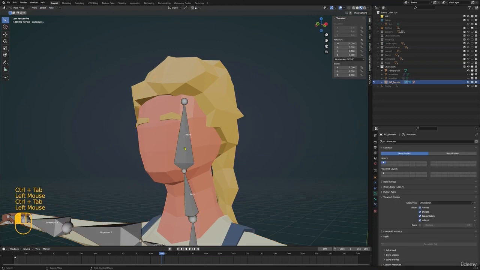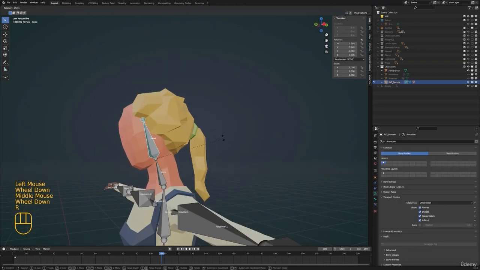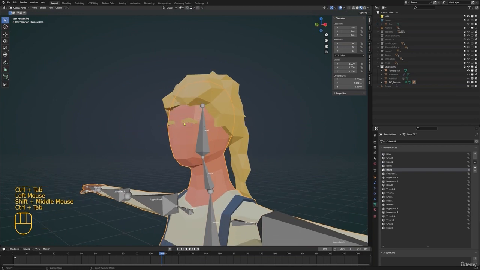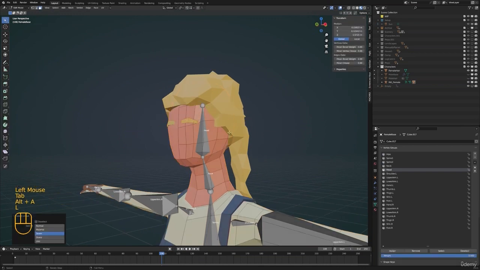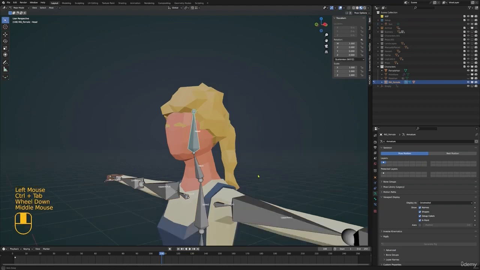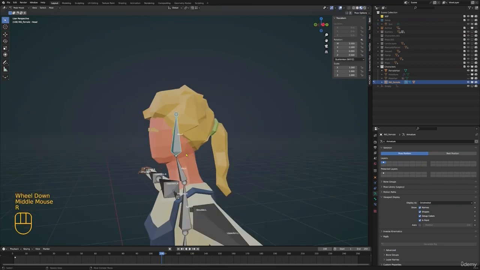So let's go back into object mode, and now they should move with the head. Doesn't look like they are, and that might be because they're also part of another vertex group, most likely the neck. So let's remove them from the neck group, because it will blend between the head and the neck. It will try and reach a compromise. So let's go back into object mode. And now we can see they move with it.